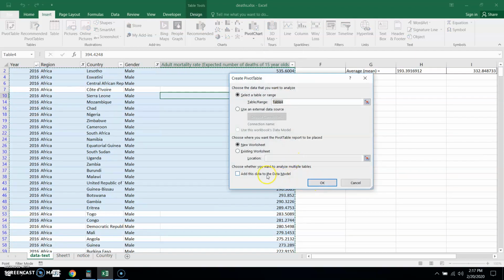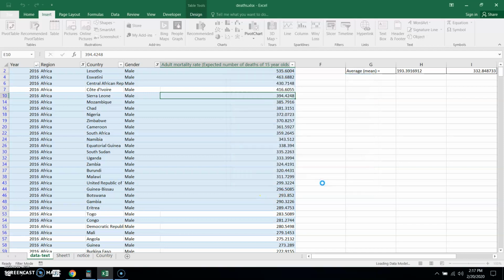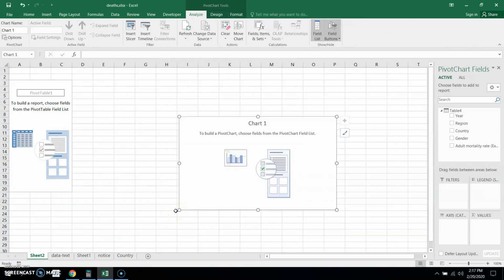Okay, what we'll do here is it will say table right there of some sort. It will say new worksheet, and all this stuff is good. If you follow a later video that shows how to do medians on a pivot table, you also have to click this button right here, which is add the data to the data model. Say OK, and it gets you to an area where you can put a pivot table together.